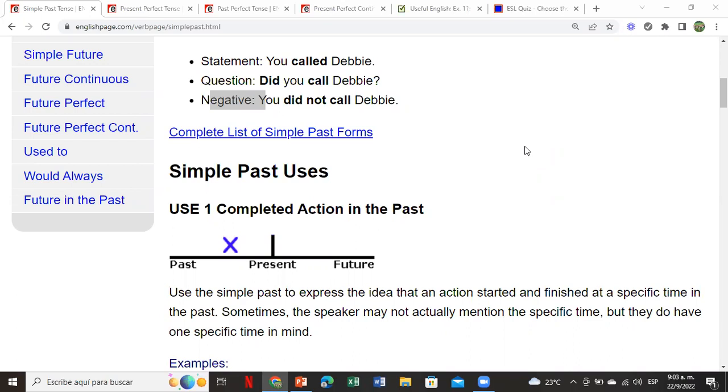I'm going to check Michelle's sentences. She made a birthday cake. Did she make a birthday cake? She didn't make a birthday cake. Thank you. Let's see, Florcita: she made a birthday cake. Did she make a birthday cake? She didn't make a birthday cake.